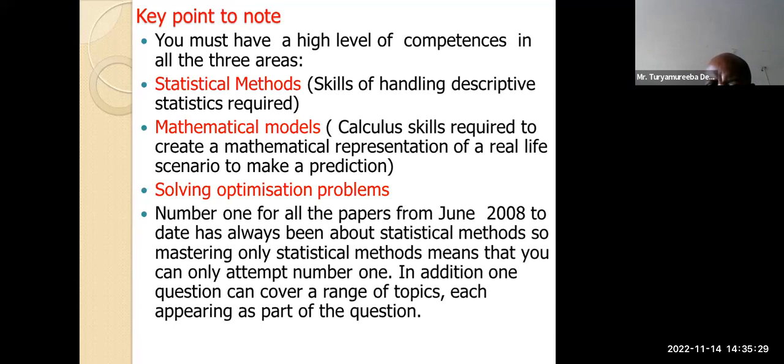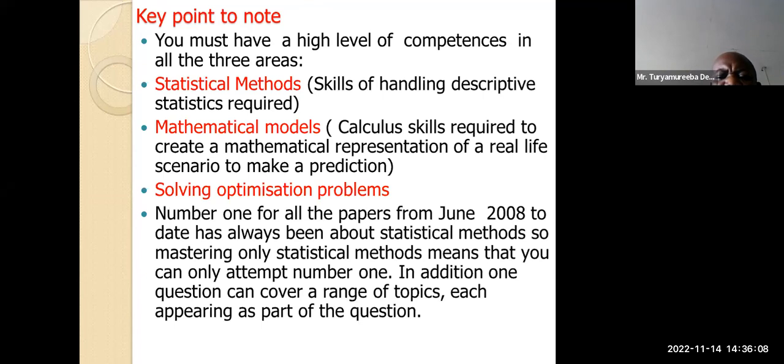You must make sure that you enter the paper when you are able to solve an optimization problem. And when I talk about optimization problems, they involve linear programming, they involve the application of differentiation so that you can determine when they can maximize profit. And in those problems, unfortunately, some of them can be formed by the examiner, or you may be required to formulate and solve. And therefore, the skills in mathematical models are really key.